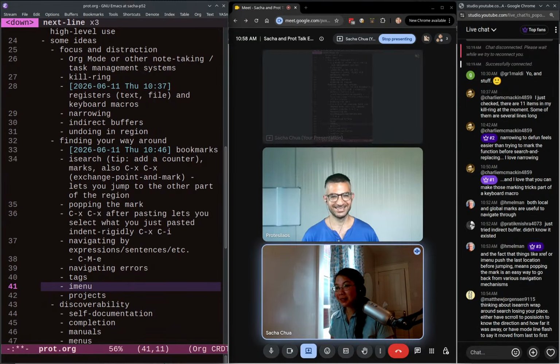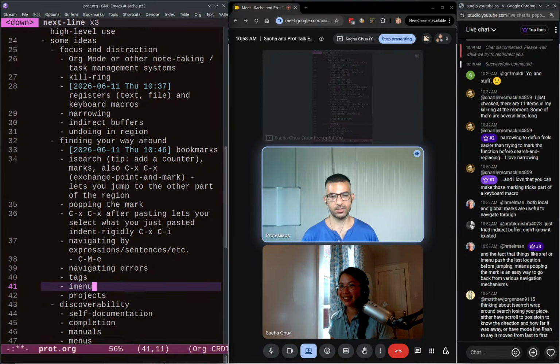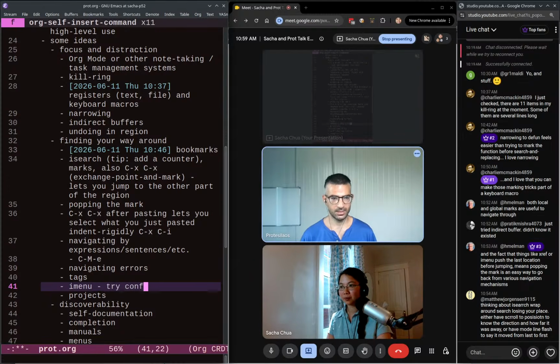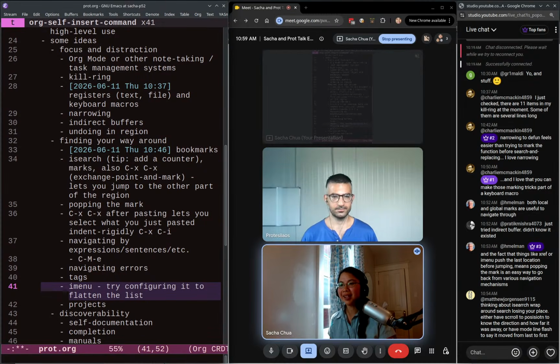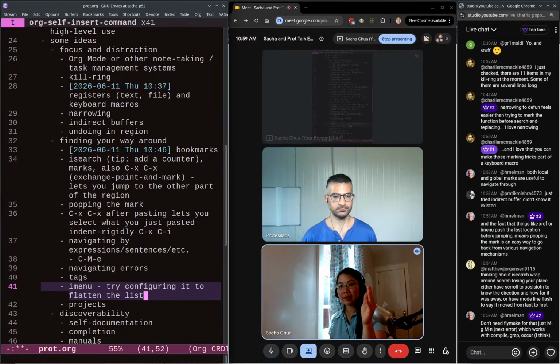So that's interesting. You don't use the menu bar, but you use imenu. Yes, imenu is useful because, of course, it's with completion. Now, I should say here that the default imenu has this concept of going in steps, but you can flatten the list, which is more interesting for the purpose of completion. I believe what I'm saying is the case, but I don't remember anymore. But you can have a flattened list at which point you navigate the file with completion. I should try that, because I really like the way that Org, when you're navigating by the outline, you can also configure it to flatten the list so you don't have to complete the heading and the next heading and all that stuff.